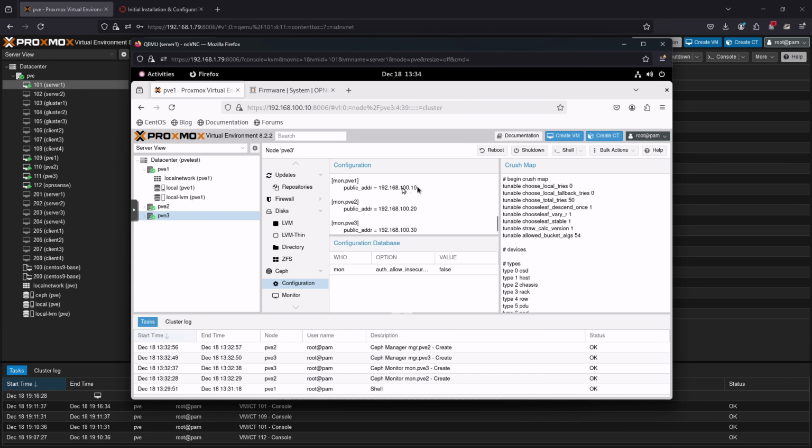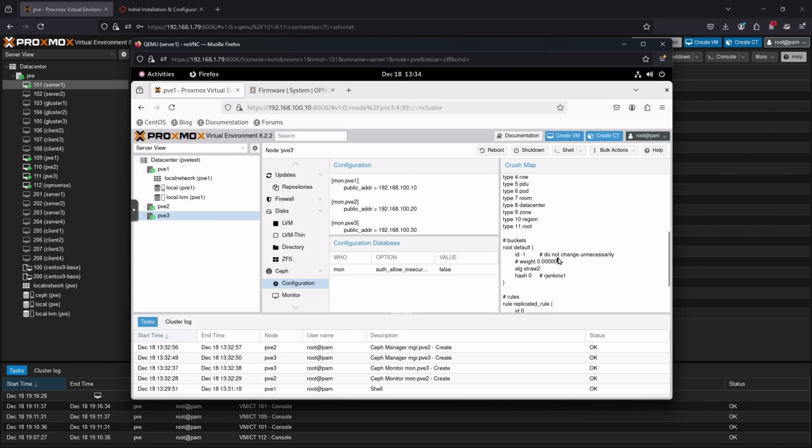Also, there are some configuration parts here, so the bucket rules and so on and so on. But I'm not going to try to explain this. We are going to be talking about this a lot later when we are dealing with Ceph itself, probably in the next episode, because this one is going to take too long anyways.